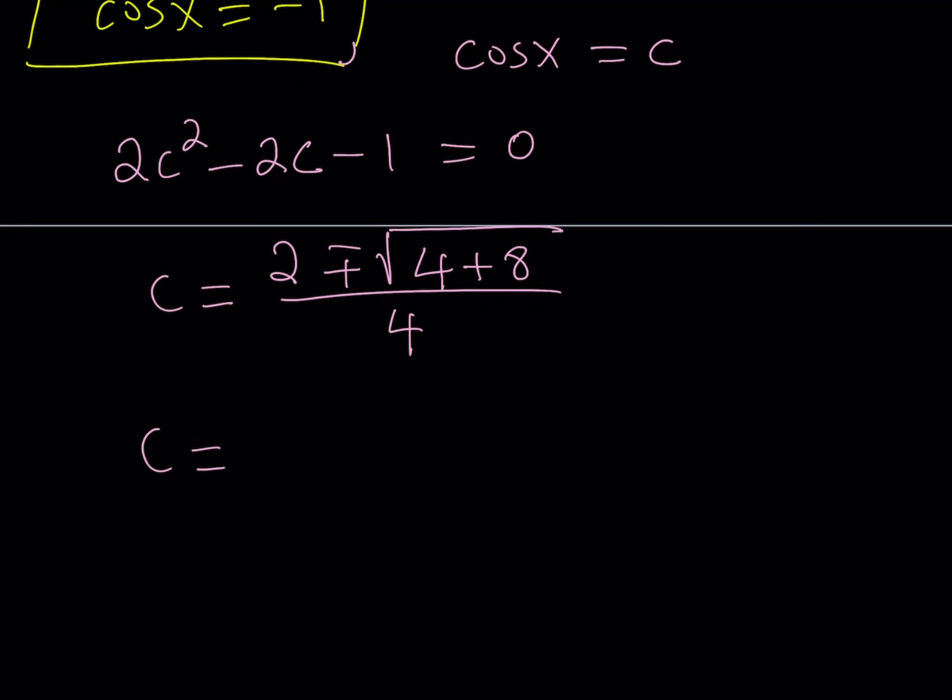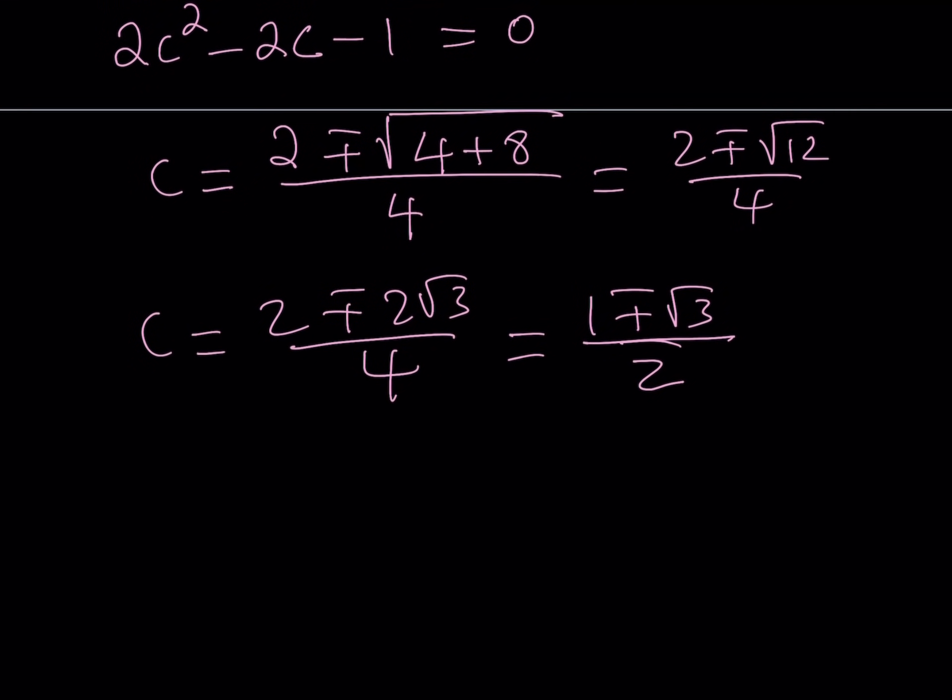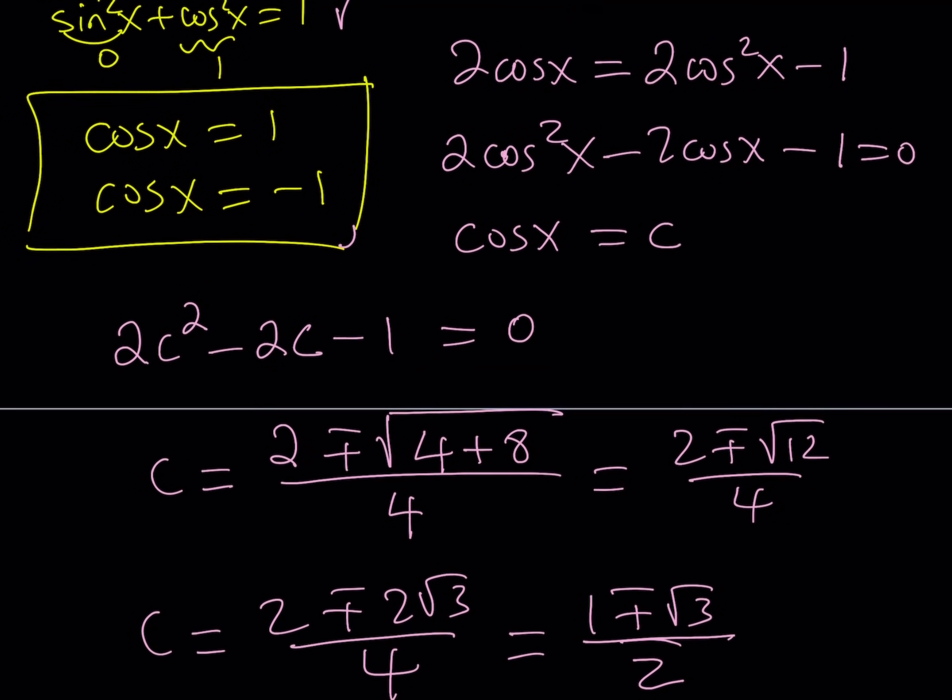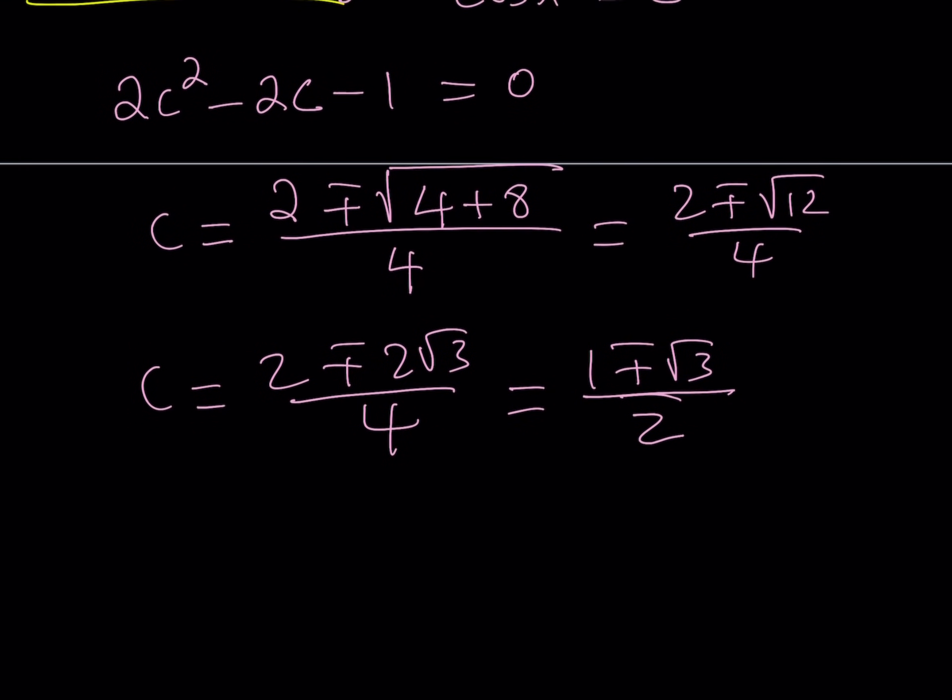Divide. And from here, first of all, notice that we're getting 2 plus minus the square root of 12 over 4. And then this can be written as 2 plus minus 2 root 3 divided by 4. And obviously, you can simplify this and write it as 1 plus minus root 3 over 2 by dividing both the top and the bottom by 2. This is in the simplest form. And what does this mean? This means you've got the cosine x values in addition to the 1 and the negative 1. But are these values valid? You have to check.